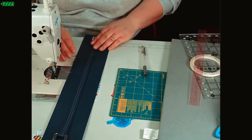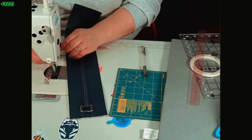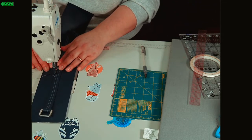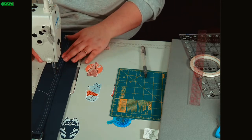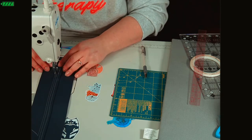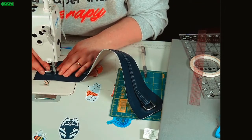Okay. So I like to start in the middle, so that way when I pull the threads to the back, it just looks super clean to me. Have long tails. You're not back stitching because we're going to pull the threads to the back to give it a really nice finish. It's like a seamless finish, not an area that has a lot of knots. When you get to the part that you're gonna cross over, make sure your needle's in the needle down position.